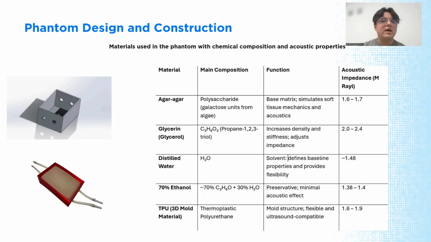We built the phantom using an agar-based gel, glycerin, and alcohol to mimic soft tissue acoustic properties, and a peristaltic pump generating pulsating flow, simulating different hemodynamic conditions across voltages ranging from 10 to 17 volts. We estimate flow velocities using the continuity equation, taking into account the inner diameter of the silicon tubing. Flow rates increase with voltage, ranging from approximately 1.7 centimeters per second at 10 volts to 4.7 centimeters per second at 17 volts, which we confirm through color Doppler imaging.